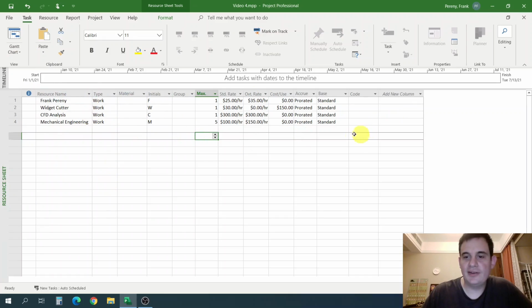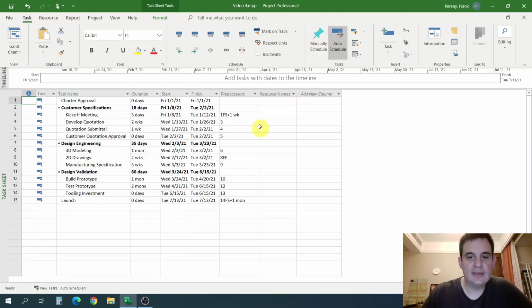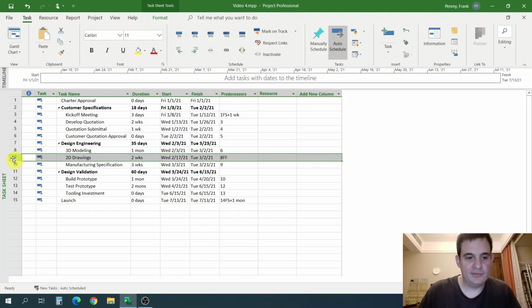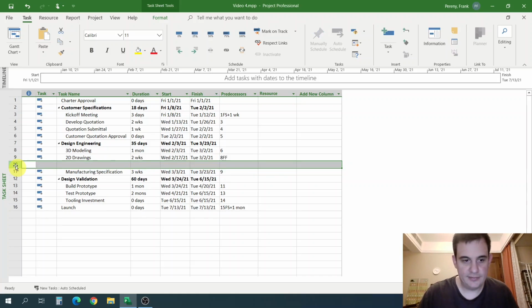And we're not going to look at all the other columns yet, but we've entered those resources into our project plan. Let's go back to the task sheet now. So now let's look at maybe the engineering as the example, and let's add a couple more items. So we have 3D modeling, we have 2D drawings, we have, let me insert a task.